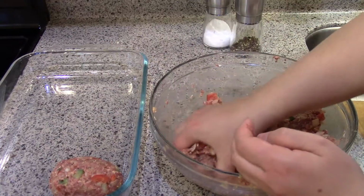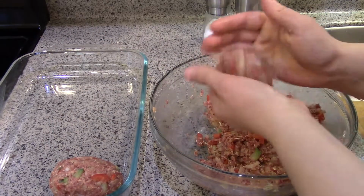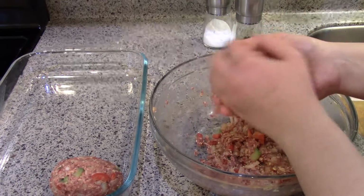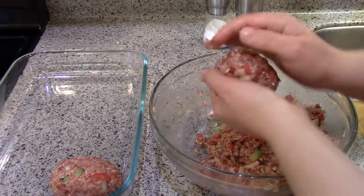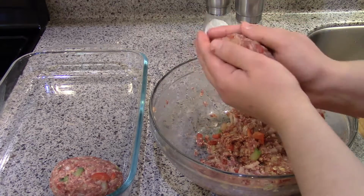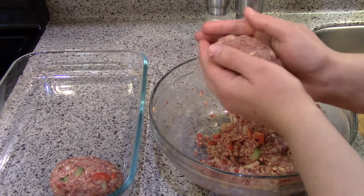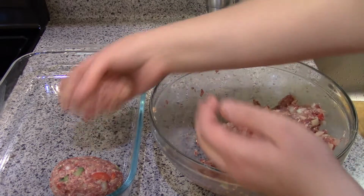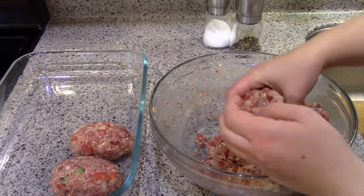I've also used this same recipe and made small meatball size ones and served them as sort of an appetizer at a party. They went over really well, especially since they have a really fun sort of dipping sauce. I actually just put a toothpick in each of the meatballs and served the dipping sauce on the side, and they were a big hit.